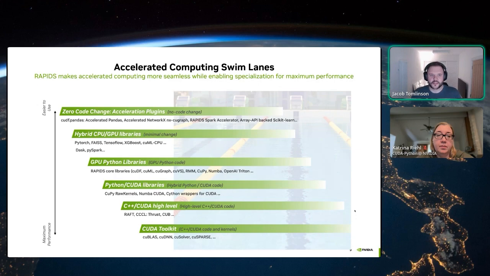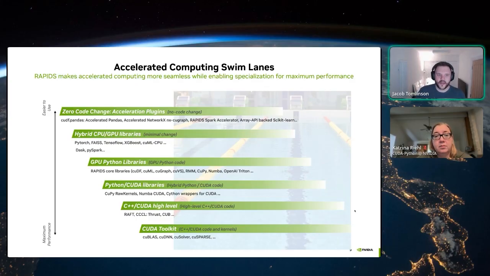This is where you can just use your tools exactly as you would normally use them, and they'll be GPU accelerated under the hood. If we go one step down, these are libraries which are GPU aware, libraries that have GPU backends, but you have to opt in. You have to make some small changes to how that works. This is pretty common if you've used PyTorch. You'll see the word CUDA around, and you're intentionally making tensors on the GPU and doing operations where you're being more thoughtful about whether you are going to use the GPU or not. This is common across libraries like PyTorch and XGBoost and a whole bunch of other libraries.